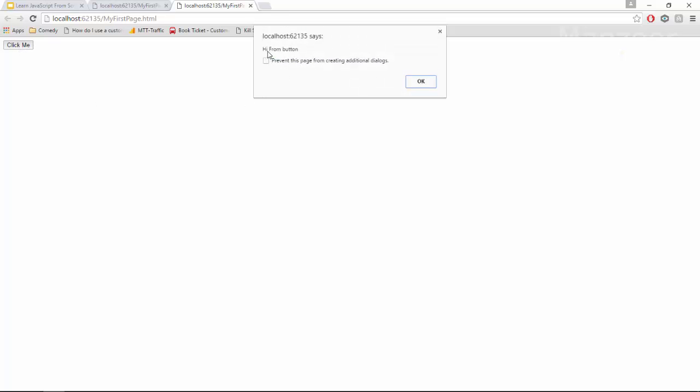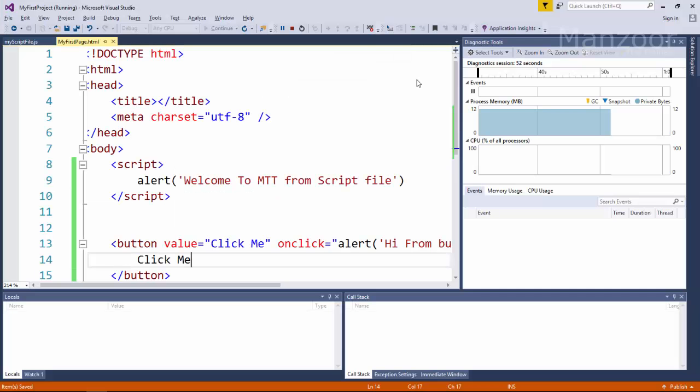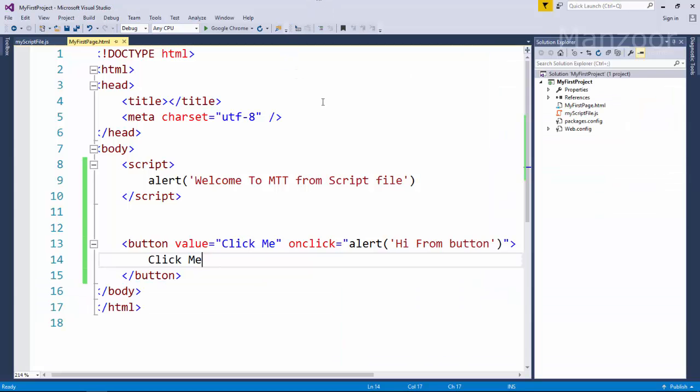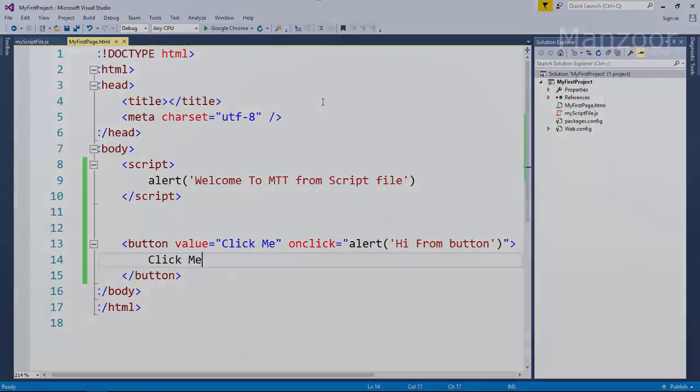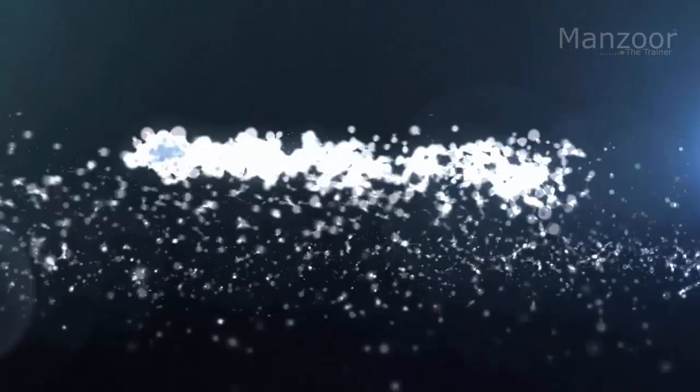So I get an alert, hi from button. Now I reload the page. This is immediate mode of script execution. Now I click the button. This is deferred mode. As many times as I click, so many times I get the pop-up. So that's it. This is simple. The difference between immediate mode and deferred mode of script execution. Thank you very much.